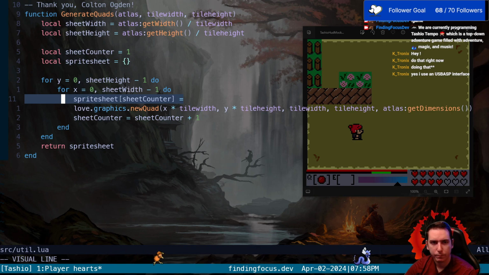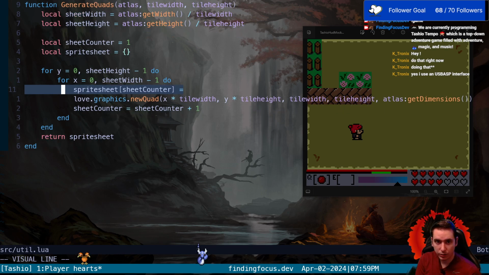So it ultimately spits out an X, a Y, a width and a height, and an atlas. And then the X and Y is just different per whatever sprite sheet index. So when we run generate quads, it should save our thing as an index of different quads of the same sheet.